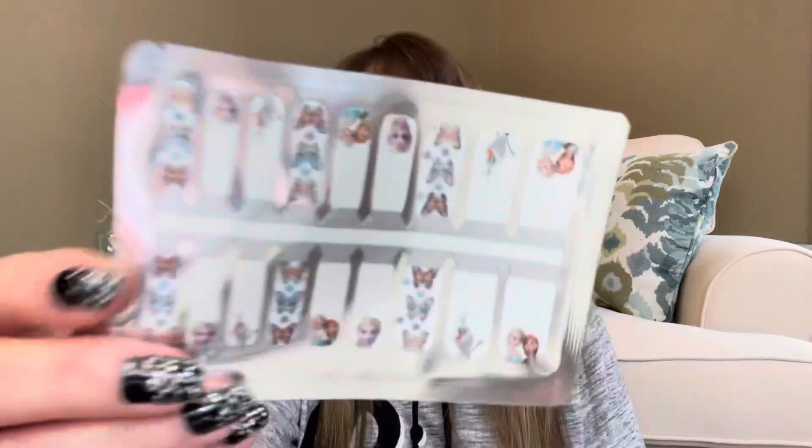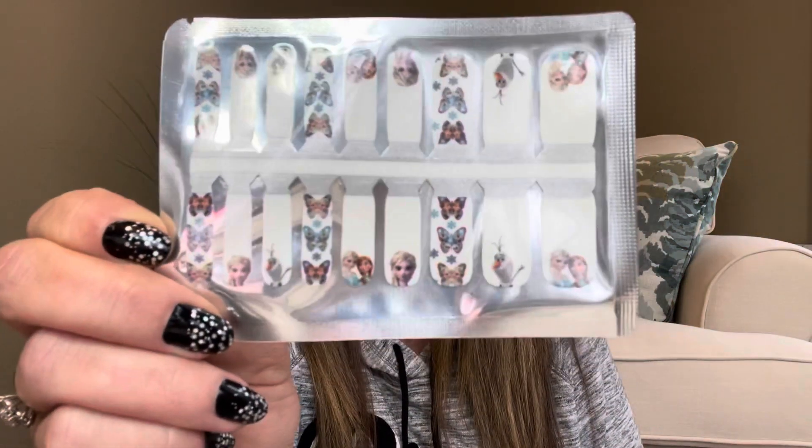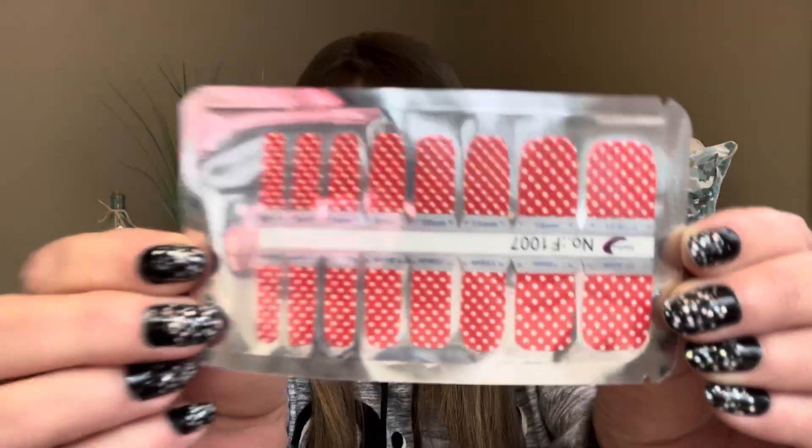Now for the giveaway — I'm sure that's what you're waiting to hear about. I put a combination package together. I included a couple of the little kiddie nail strips — we have some Elsa from Frozen ones and some little red polka dotted ones. Those are nice and tiny and cute. I'm also including a beautifully bedazzled nail file to go with the kids version.